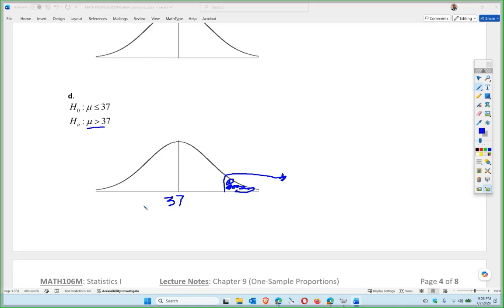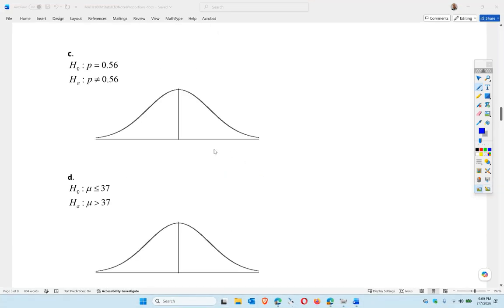So essentially this is mu, or mean 37. The previous one was proportion. So we believe it's 37. 37 what? I have no idea. This could be punches to the face, number of cars you own. Who knows what this 37 is, what the problem is about? So we need to find enough evidence. If we get into this area over here, then we found enough evidence essentially. So this is our p-value over here, which is this shaded area. This can work for proportion, mean, or anything else we want to prove or disprove.